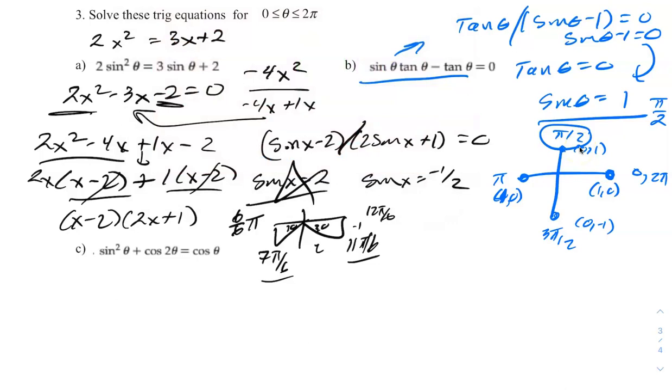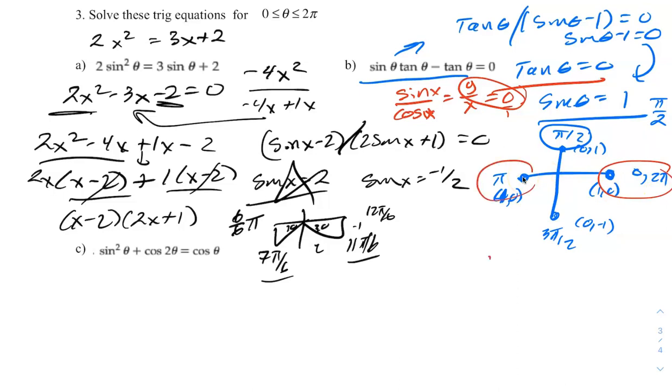Tan we haven't talked about yet. So how do I do tan? Remember what tan is. Tan is sine x over cosine x. Sine's a y value, so essentially we're just looking for y over x equal to 0 over 1. So basically, when does the y value equal 0? That's all that's going on. Tan is sine over cosine. Sine is y, cosine is x. So when does y over x equal 0? Which really just means when does y equal 0? Where does y equal 0? So y equals 0 is here and here. So my answers are 0, pi over 2 from the sine, pi, and 2 pi.